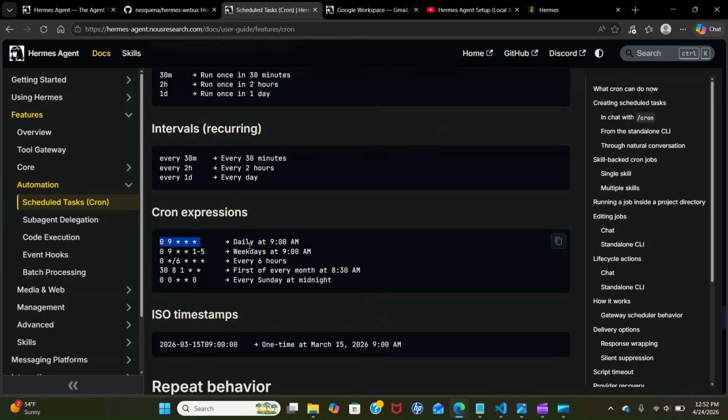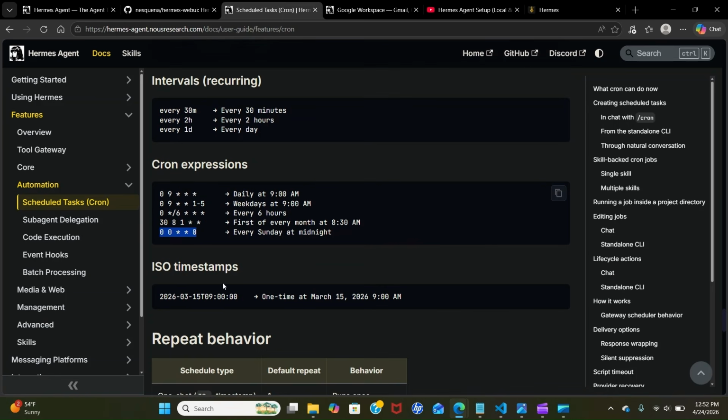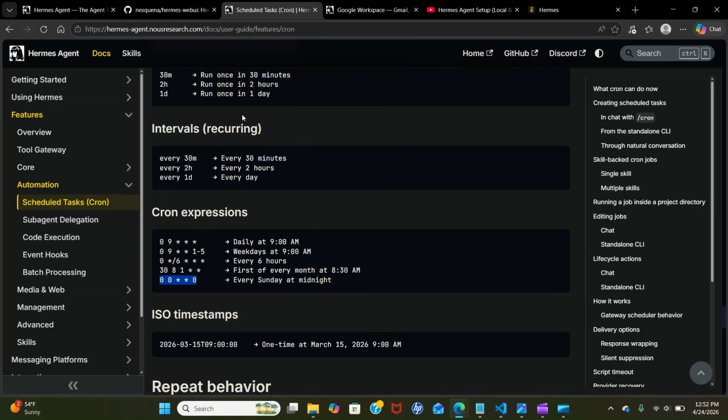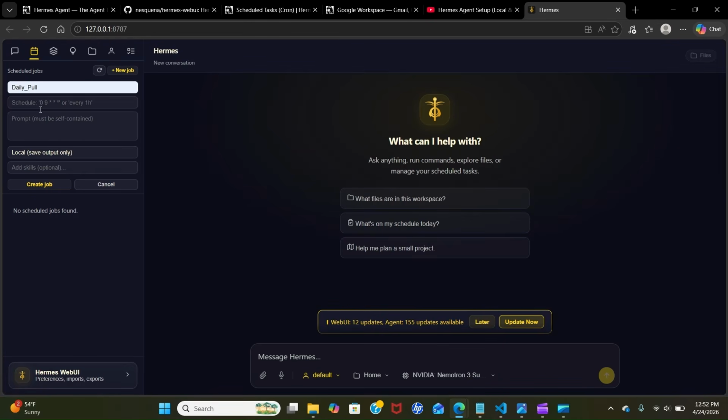So here is if you want it to run daily. You can select any of this depending on how you want to schedule this. Okay, so let's go back here and let's say you paste it here and you put an instruction, say I want to put a prompt here and say get the latest AI model news, and this is how you want the output to be in your local.